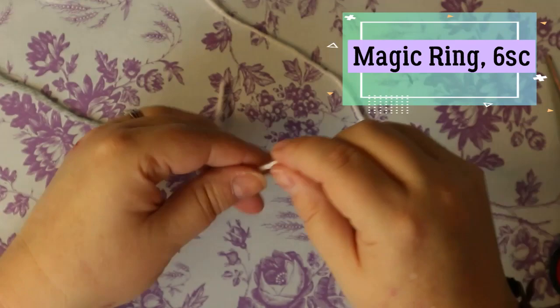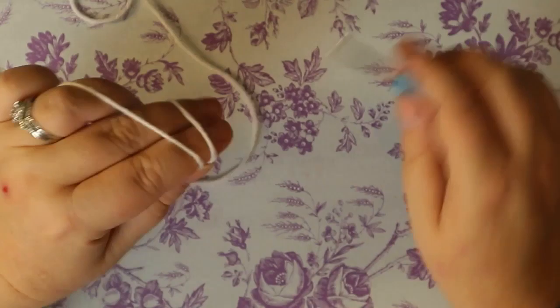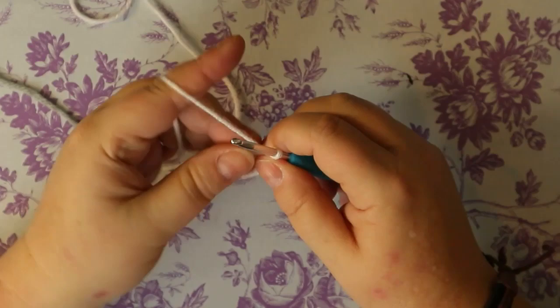So with white, you're going to make a magic ring. I'm still using my 4. You're going to put 6 single crochets in here.